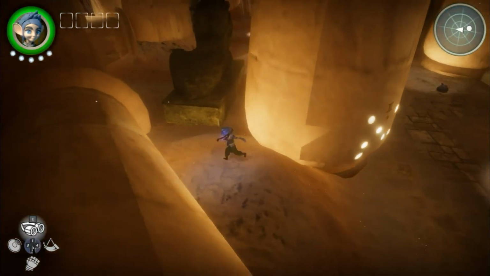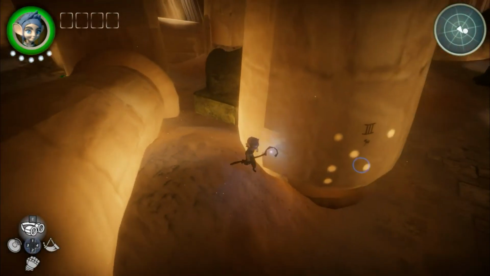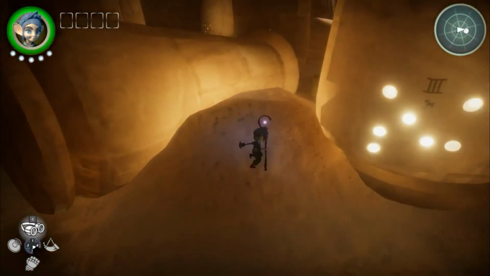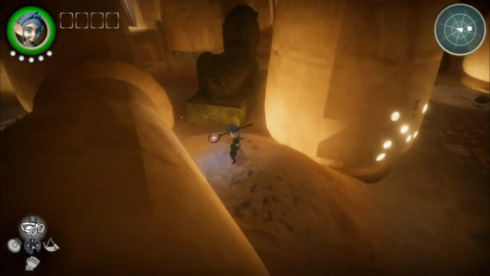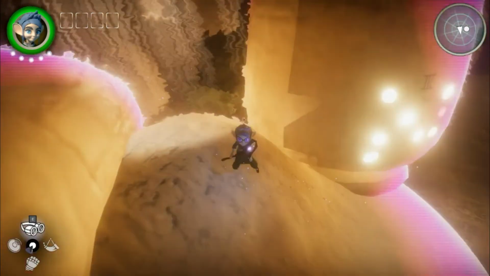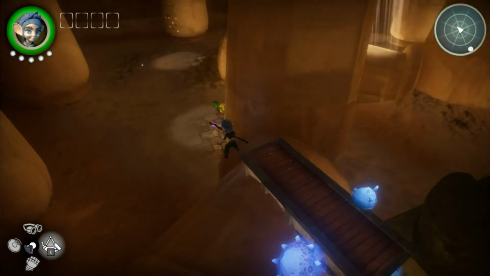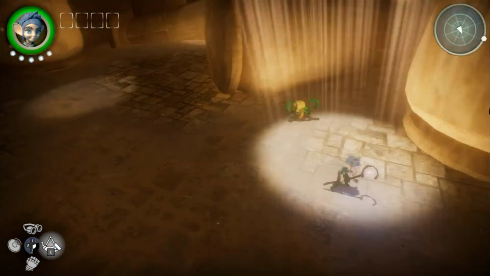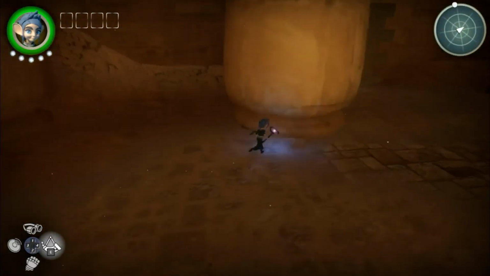Which one is this one? Okay. It's running along a corner, though. If this one is going down, has to be the next one over here. So this one. Oh my god, I did it. The door is open. Jesus Christ. That was not fun.